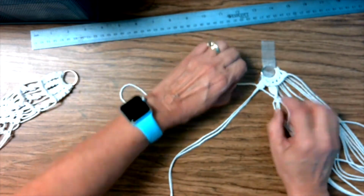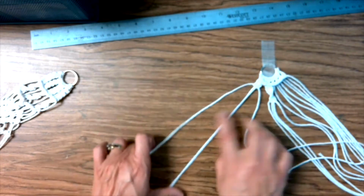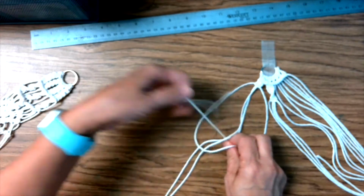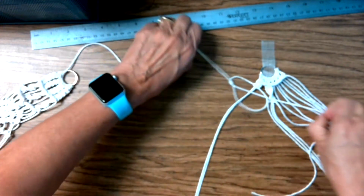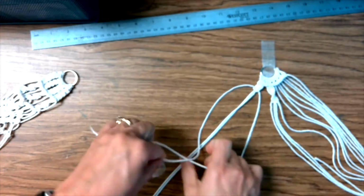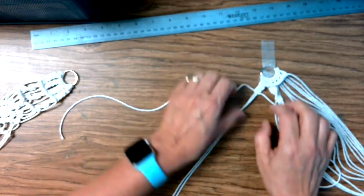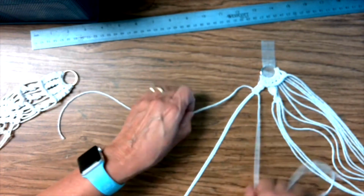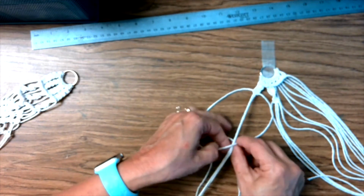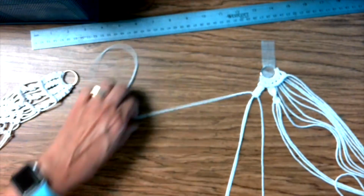Because they should rotate. So that little bar I talked about, it'll be on this side, then it'll be on that side. And you'll start to figure it out after you do it a few times. If you don't like it, just undo it, try again. Or if you mess up, undo it and try again. So you can start to see how that one wants to lay flatter and allows me to have a little different design there.